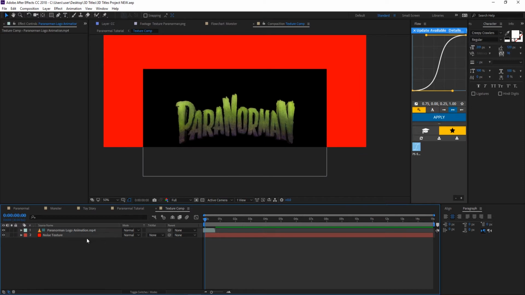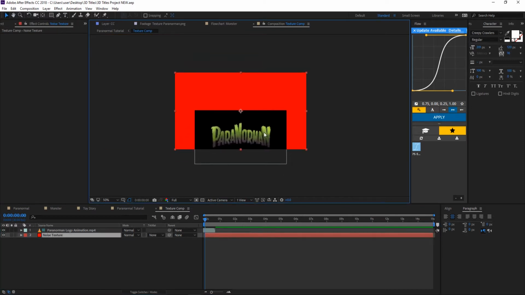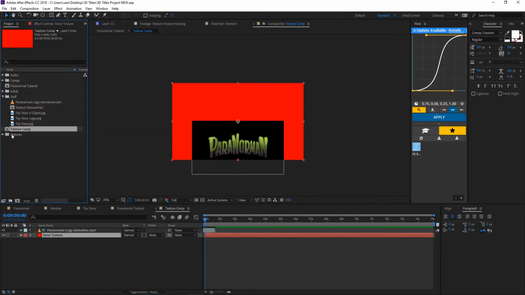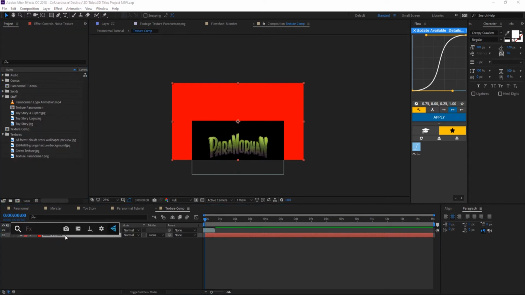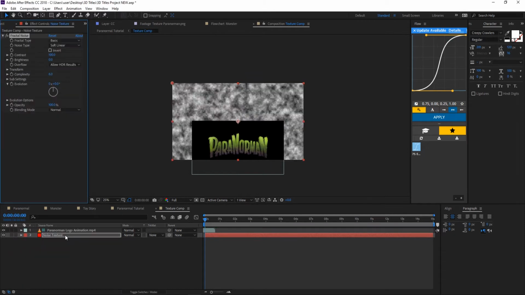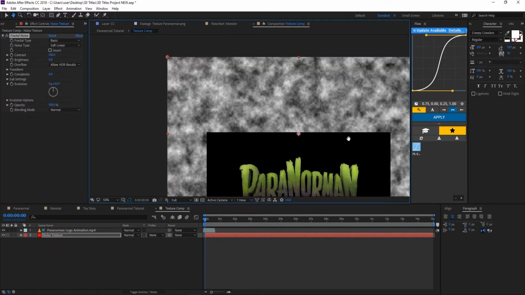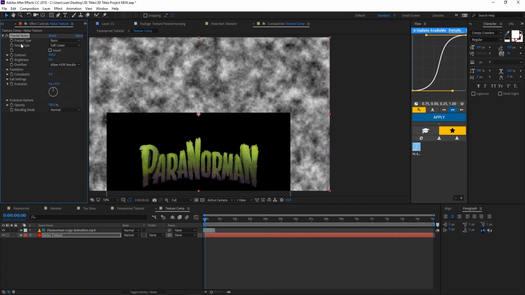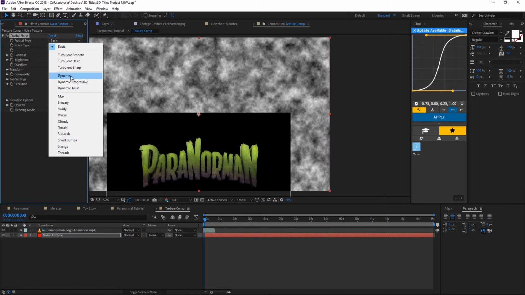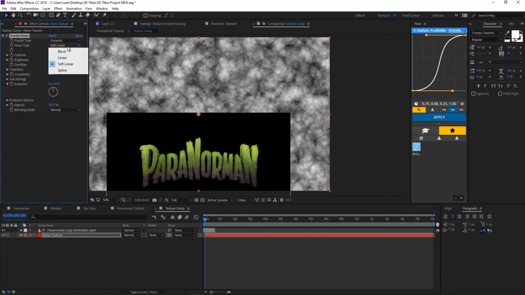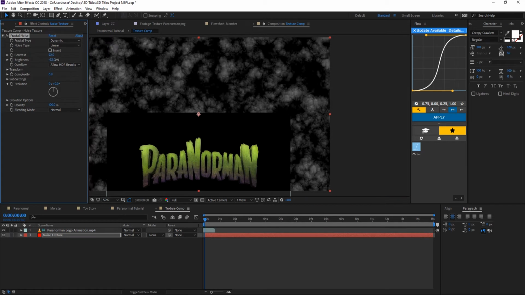What we're gonna do is use fractal noise to generate the texture and then play around with some other materials that I prepared for us today. Okay, so back to the solid, let's press Control Space to bring up the FX console again and type in fractal noise, and boom, we got some clouds. Now back to the fractal noise, we got fractal type. Let's set that to maybe dynamic and then noise type to linear because we don't want it to be as soft. Then we can increase the contrast and decrease the brightness a bit.